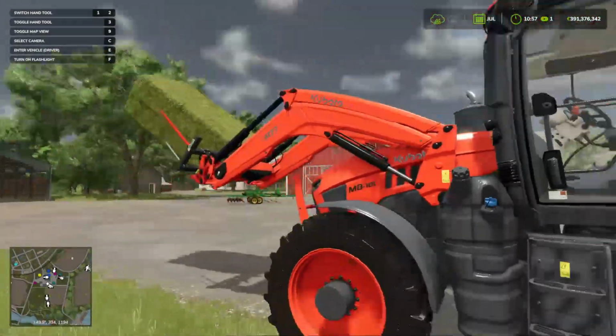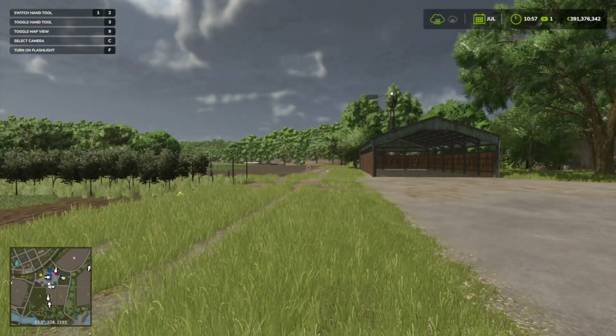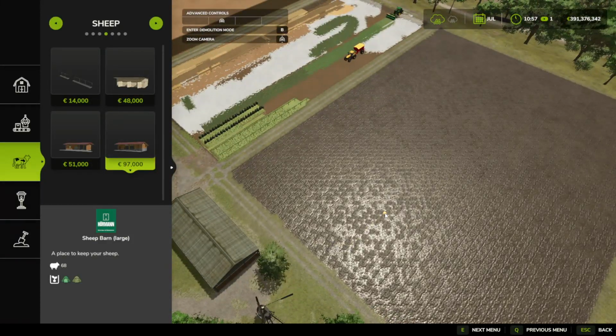So I'm just going to get out this tractor. We will be using this later in the video. If you're on PC, by default, it is Shift and P for Papa to get into the build menu. I'm not sure, obviously, on console. And this is where we're going to buy our home, if you will, our pasture or our barn to keep the sheep in.